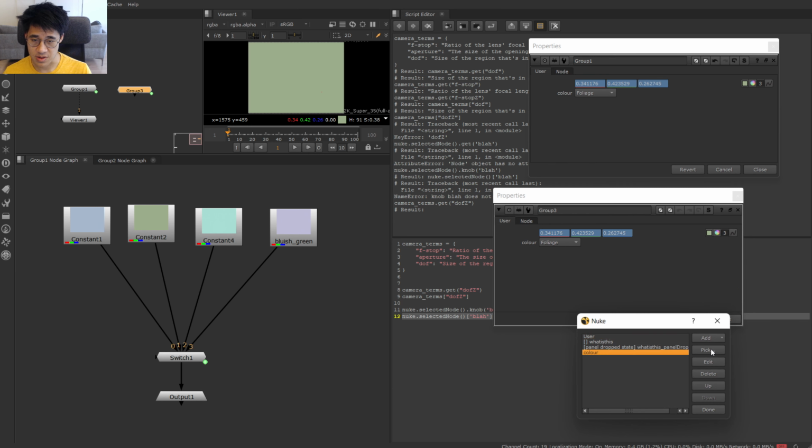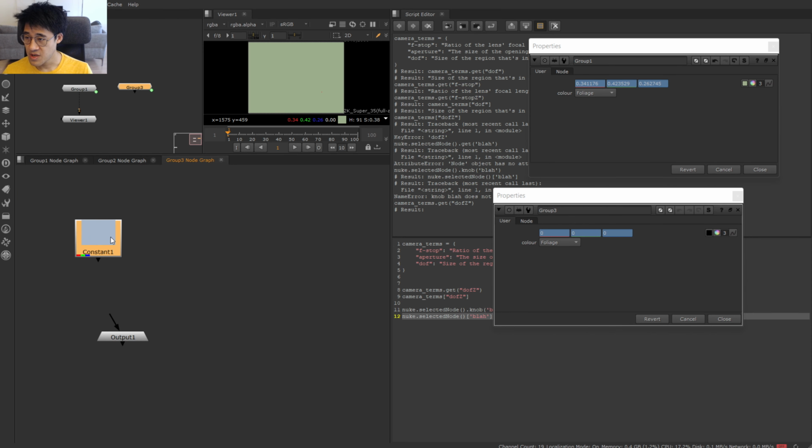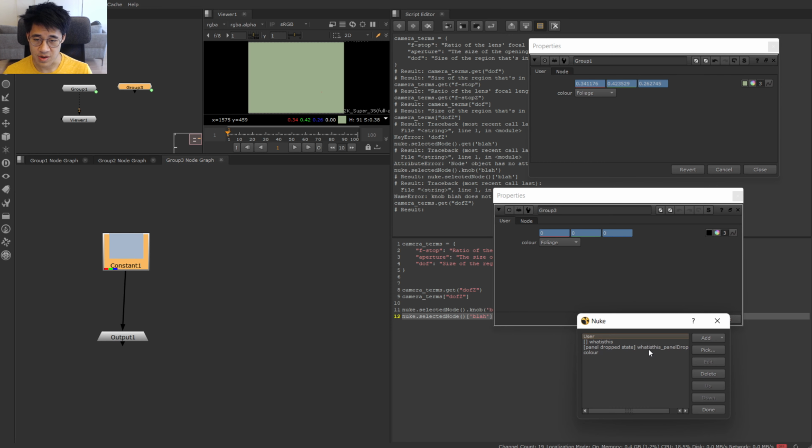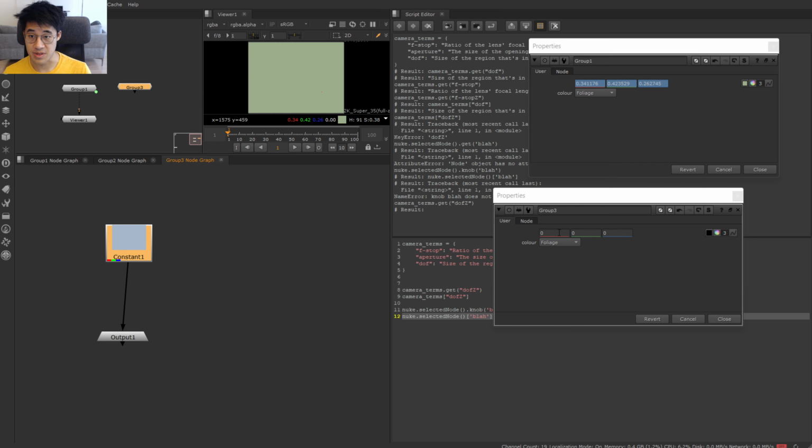So color. Let's go into group 3. I'm going to delete the switch here. We don't actually want to use the switch, and we're going to get rid of all these constants here. I should probably put this down here so it's a little bit easier to see. So I've got a constant. It's going to output the constant. We're going to use the same triplet here, but we're going to actually edit the expressions. We don't want any expressions on that, no animation. Cool. And we want to drive this internal thing from this thing here.